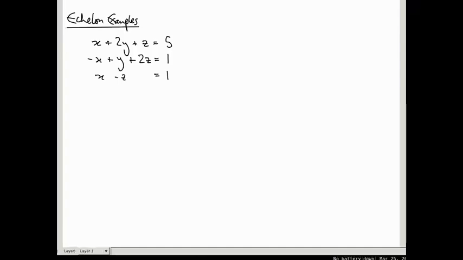So what is the augmented matrix for this system of equations? Well, we take the coefficients 1, 2, 1, and then the constant 5 on the right-hand side of the bar. And then the next row is going to be minus 1, 1, 2, 1. And the final row is going to be 1, 0, minus 1, 1, because this, remember, is a z. Instead, even though I've drawn it underneath the y's, there's no y there, so the coefficient of y is 0.